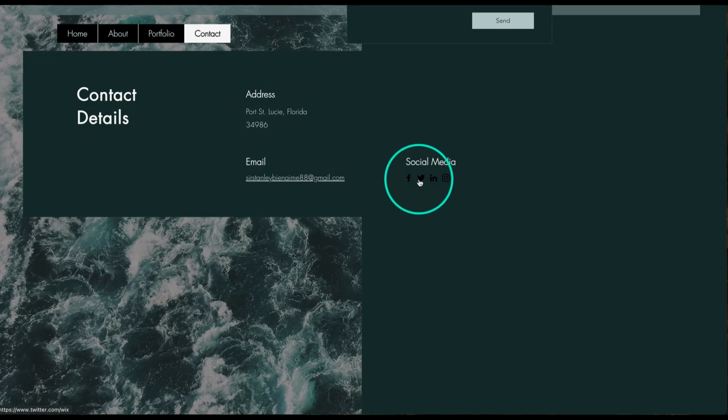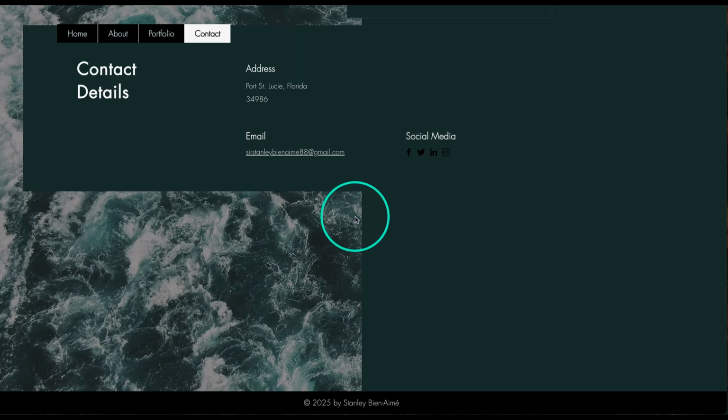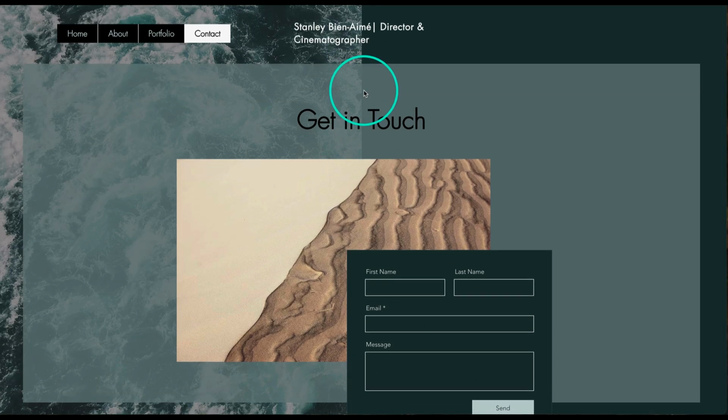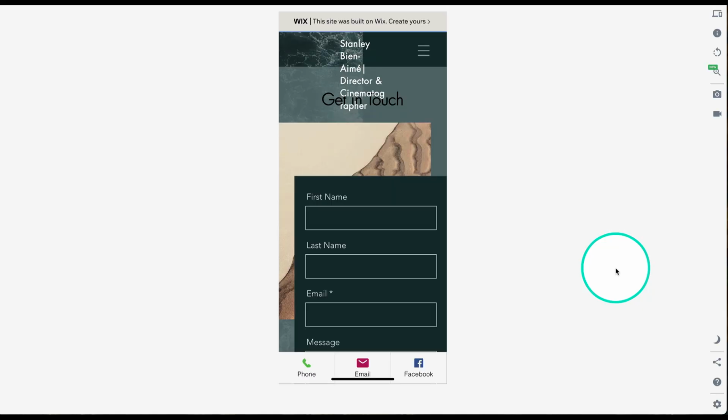Probably can reduce some of this so we don't have so much of that. And let's check the mobile. So we've got some overlapping.